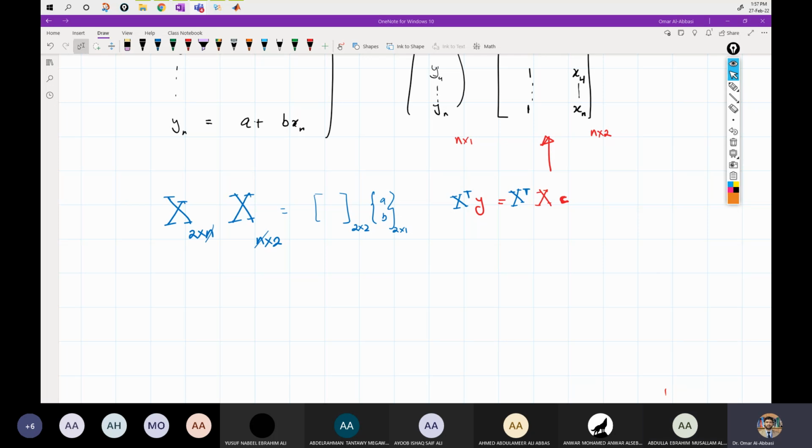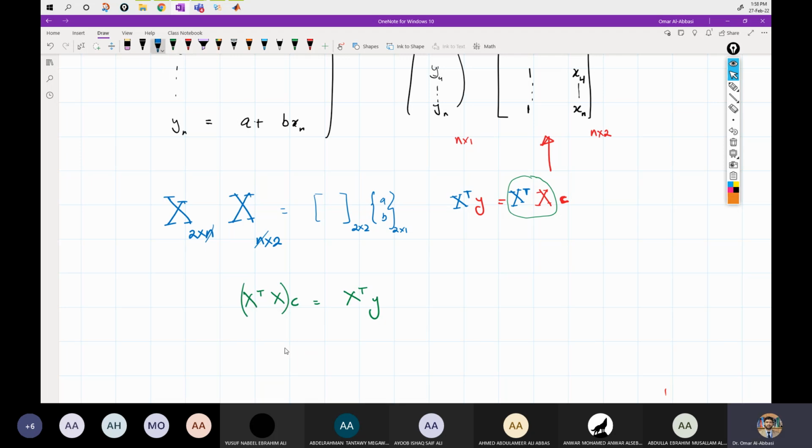Okay guys, we arrived at this stage at which this kind of multiplication creates a square matrix, right? This creates a square matrix. So if that matrix is squared, or a square matrix, then basically we can find its inverse, right? So I can say, let's go again, if x transpose x times c equals x transpose y, basically we can find the inverse of this kind of multiplication.